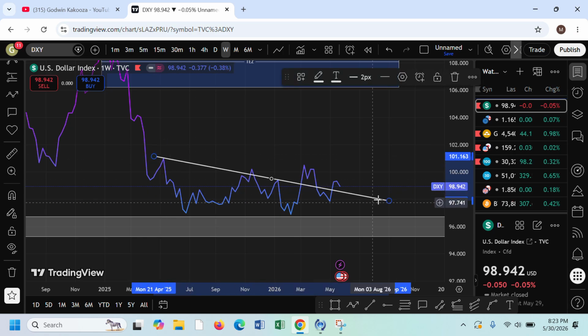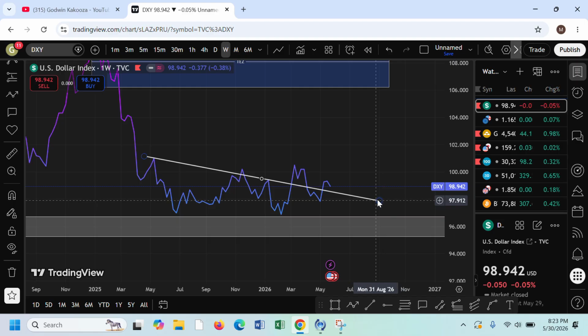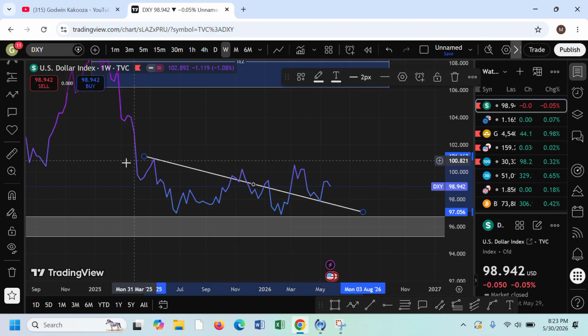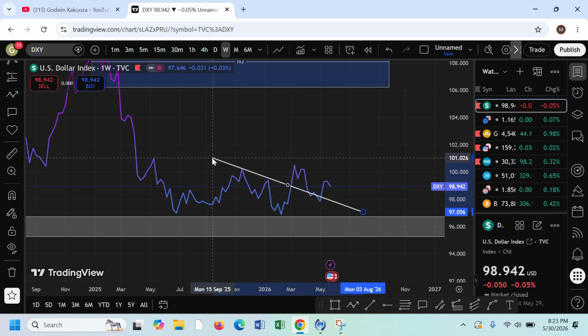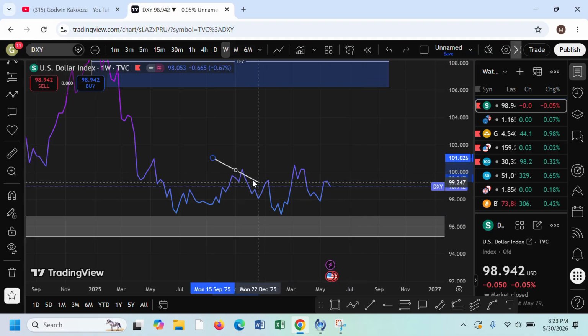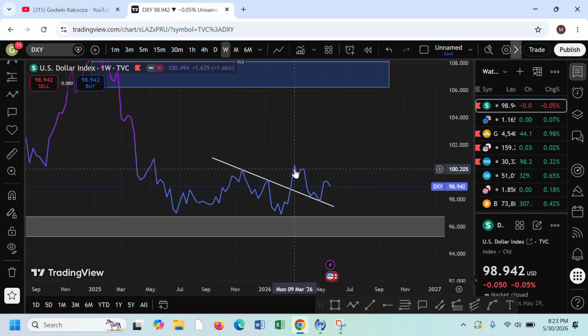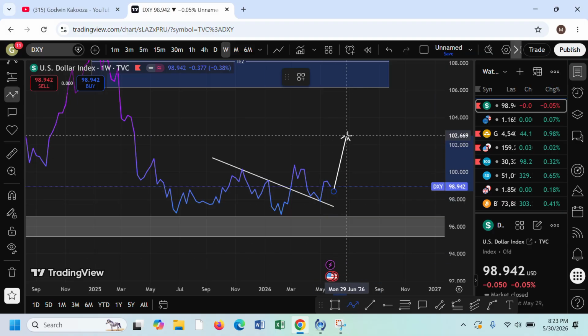Let us do the line chart. Let me use this one. This is the first touch, second touch, and then now the first touch, second touch, breakout, retest, and then now to move up. You see, the things are so simple. Now we are waiting for a push to the upside. So this was the first touch, second touch, breakout, retest, and then price is moving up. So I've even seen this. I don't know whether you guys can see.